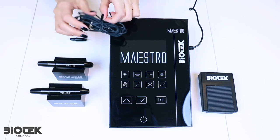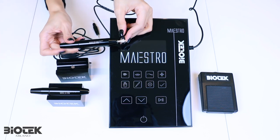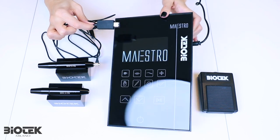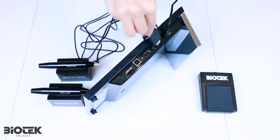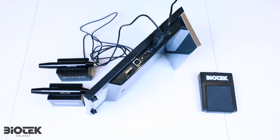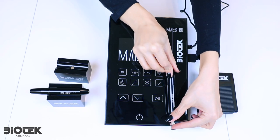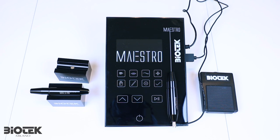Now let's connect the handpiece. The metal part of the cable needs to be connected to the bottom of your handpiece — push it in firmly until you hear a click. Now we can connect the handpiece to either exit 1 or 2; it doesn't really matter because both exits deliver the same voltage. Feel free to connect your Maestro Soft or Maestro Strong to either exit. Today we'll choose exit 1. You can place your handpiece on the glass surface of your Maestro device, where we have placed a magnetic support to hold your pen comfortably during treatment.